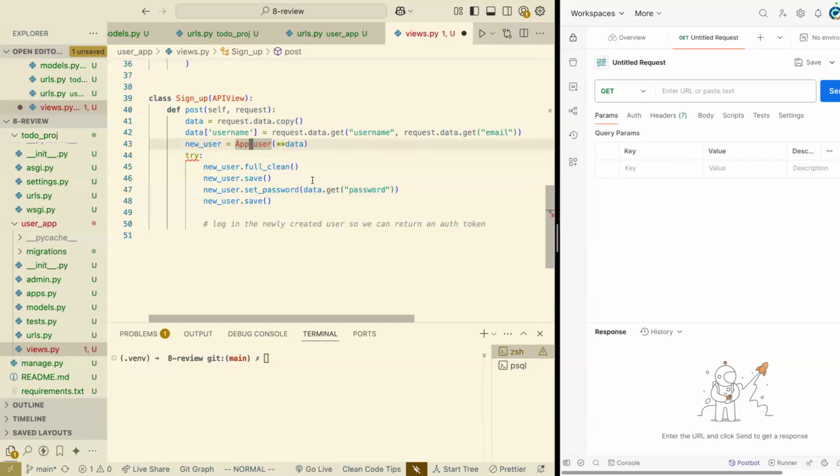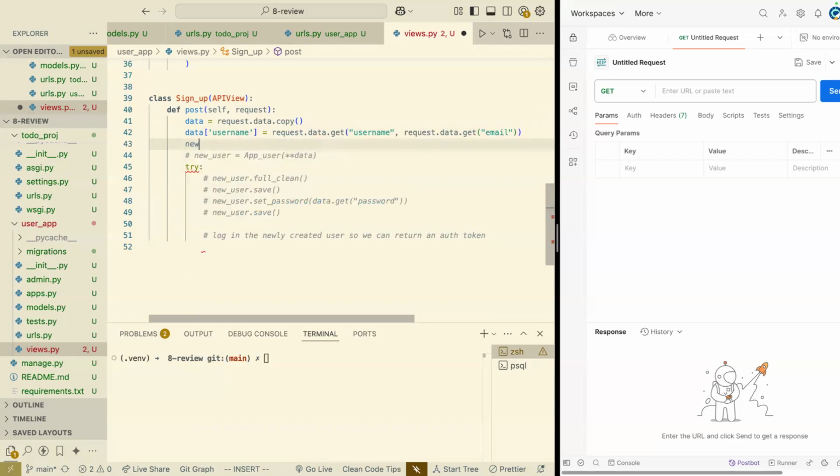Can you actually walk me through how to do this, because I'm not sure off the top of my head how do I modify my code here? Am I doing like new_user, app user, create_user, or how do we do that?